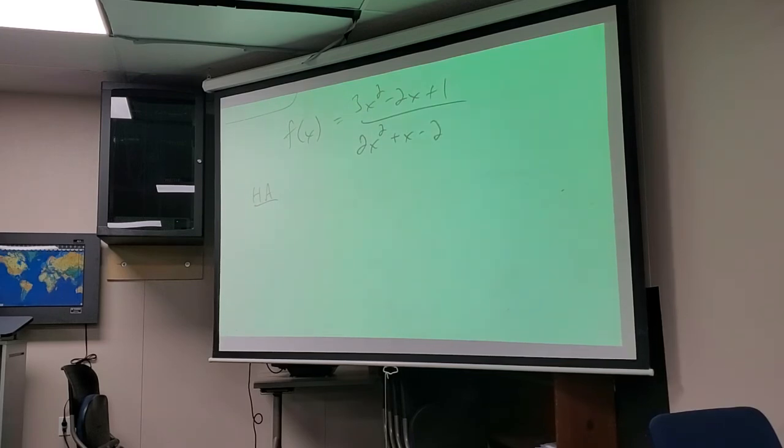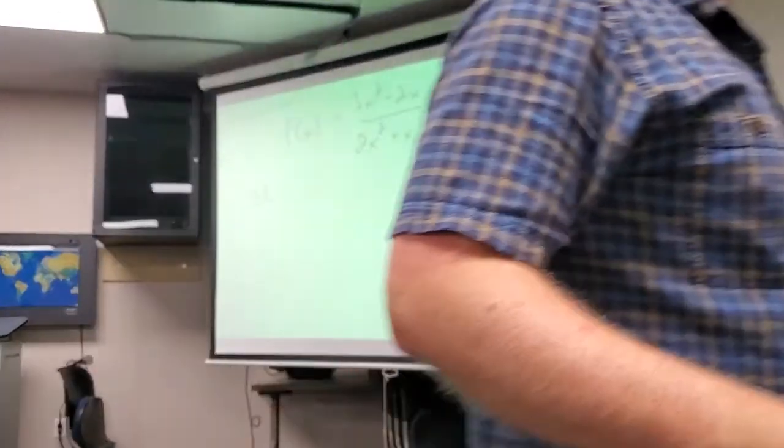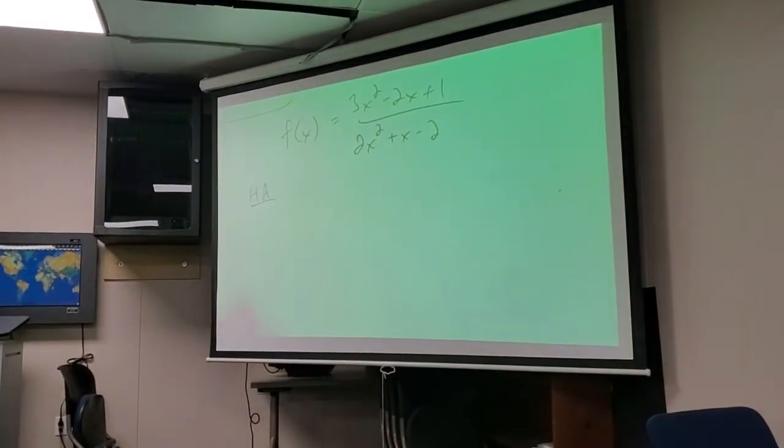If the top power is bigger, what kind of asymptote do you get? Slant or oblique. Remember you had to do long division? Does this sound familiar? Not at all. Some of you guys are like, if I say it doesn't sound familiar, will he not make us do it?